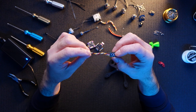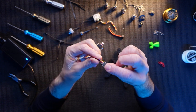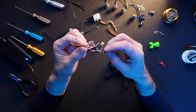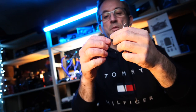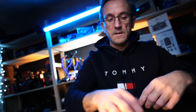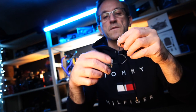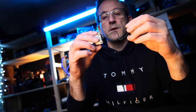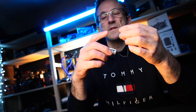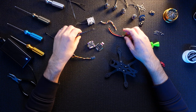I've also taken an old Crossfire Nano, which is just wired up there. Hopefully you've caught me wiring one of these before, so you know how that's done. All we're going to do is probably trim this down and solder the wires back in like this. Brand new Caddx Vista unit, that's ready to go, with the DJI cam on it. I did think about getting the Nebula version, but I went for this because I know exactly what they're like, and I know they're very good.